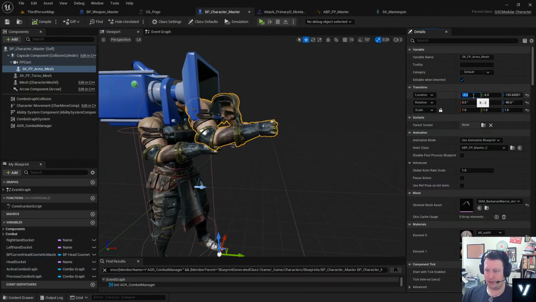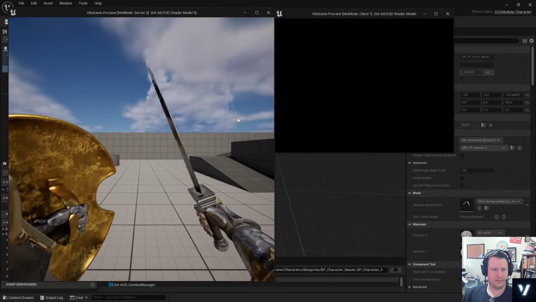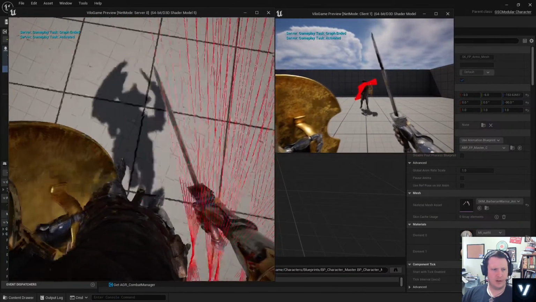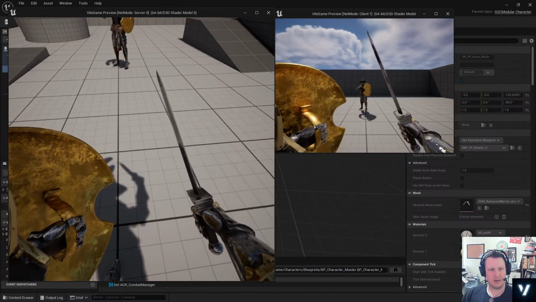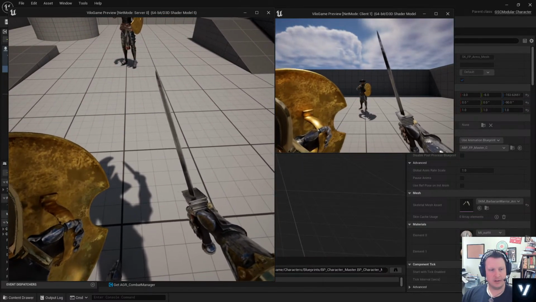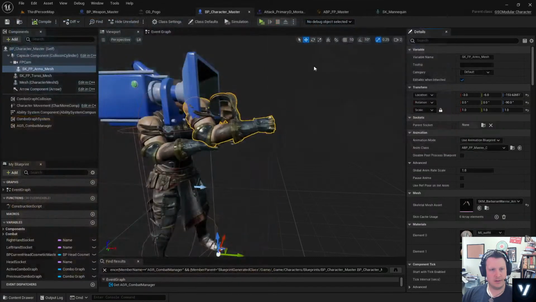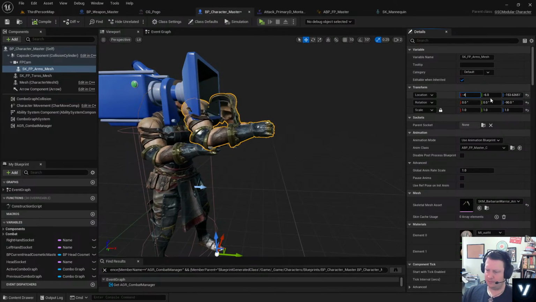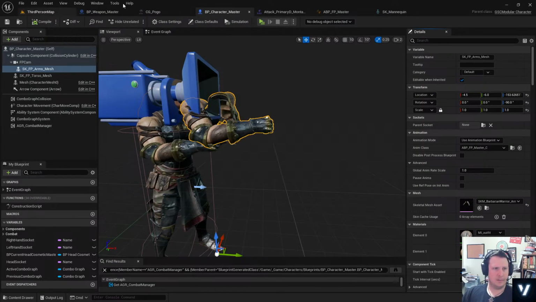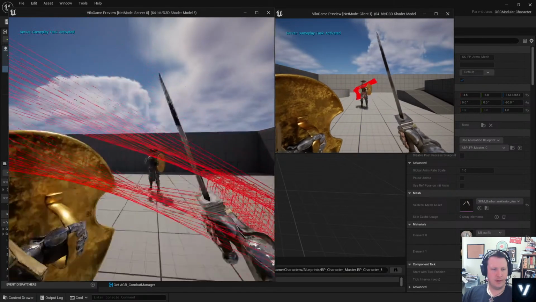I'm going to do the very minimum it takes to get rid of that shoulder pad. Honestly, it kind of looks weird with the shoulder pad, I think. Do negative 4.5.